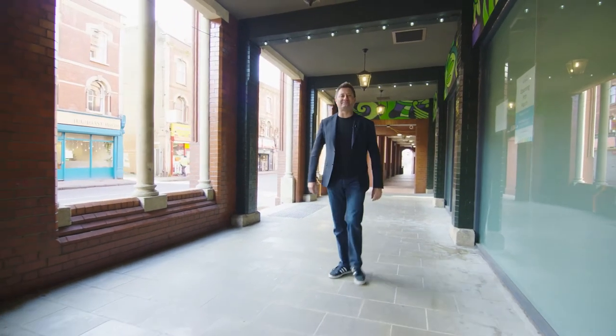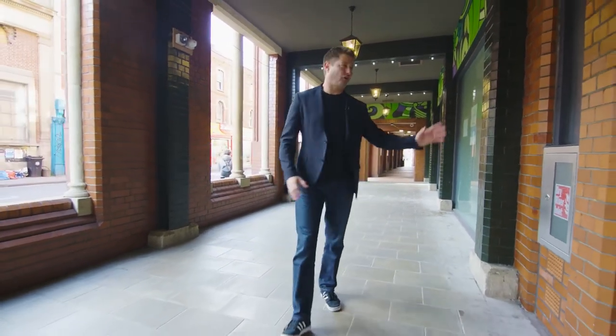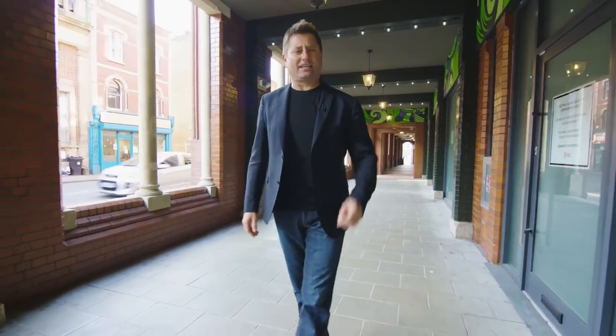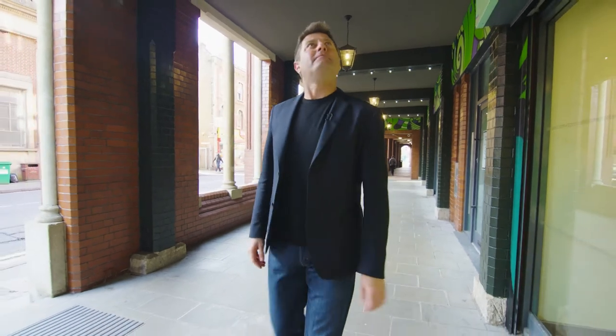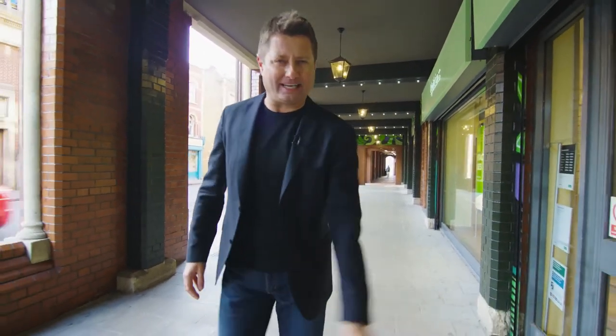And this is the restored arcade. I have to say, what a transformation — it looks brilliant. You've got retail and office spaces all the way across the front for let. It's the perfect place to start your business or a place to work from. And all of this has been decorated by local street artist Keith Hopewell with an abstract design inspired by the building.